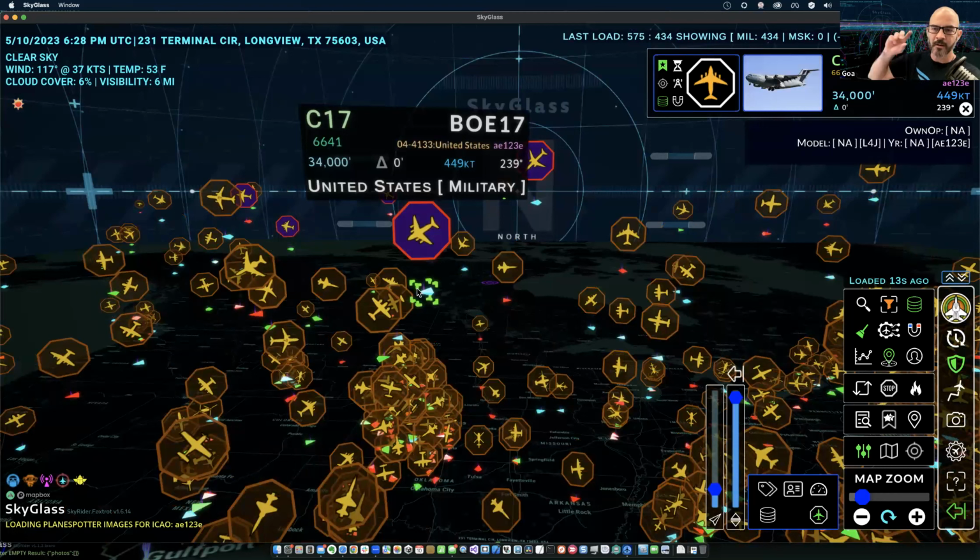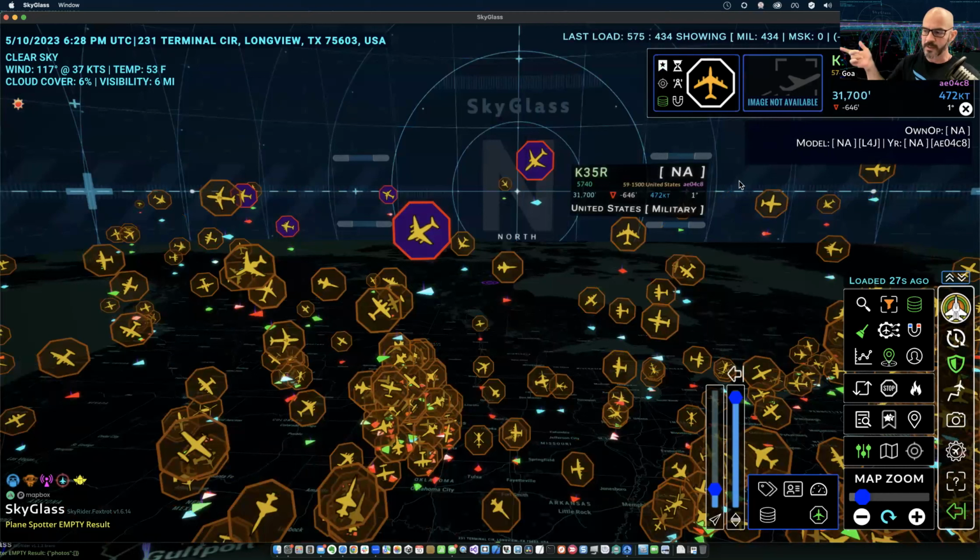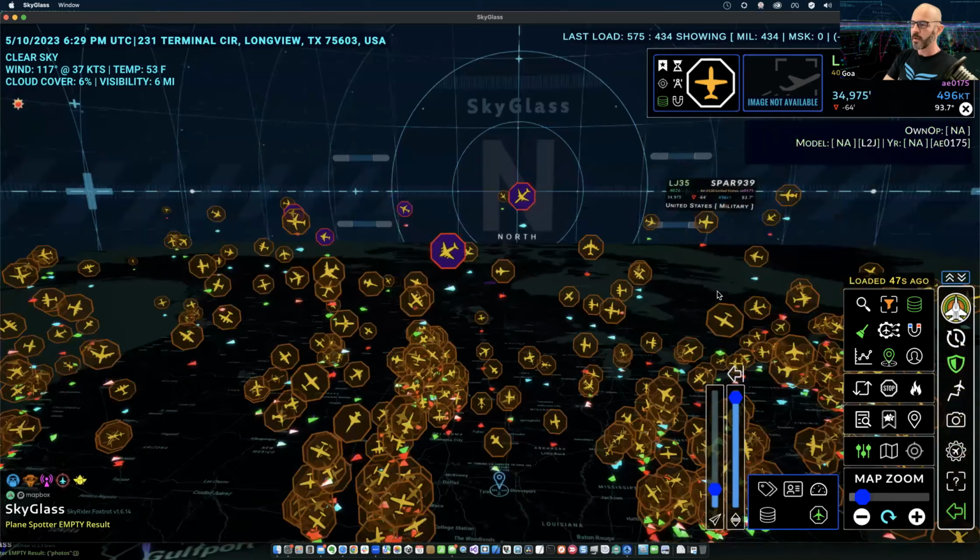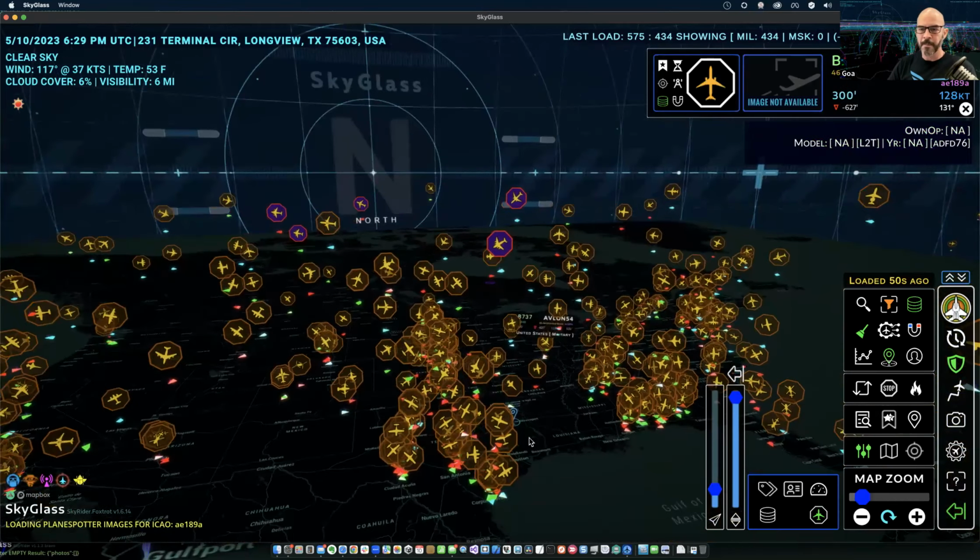When that database HUD toggle is on, we get a new pop-up at the bottom of the aircraft panel, which gives, in military mode, a country code lookup. If you're in standard mode, it'll actually go out to the database and pull the owner operator and display that here, as well as some other detail about the aircraft: the model, the year, and the hex code. You'll see that that's turned green, so clicking on that will pull all of this information onto your clipboard. So it's kind of a quick way to look up owner operators if you're in standard mode.